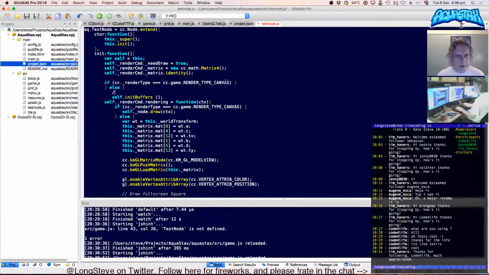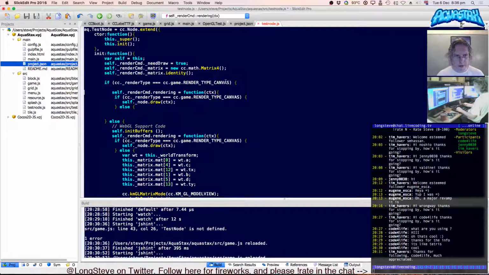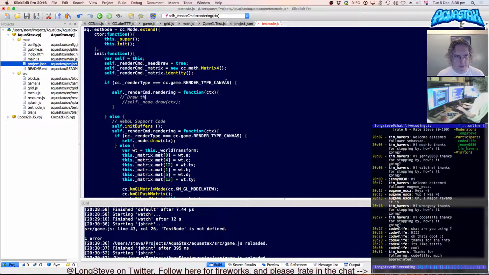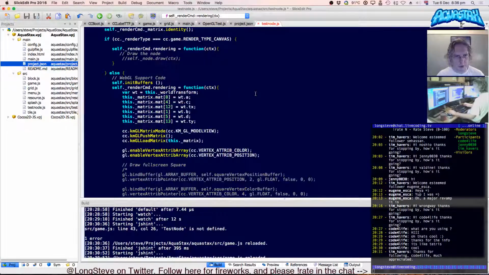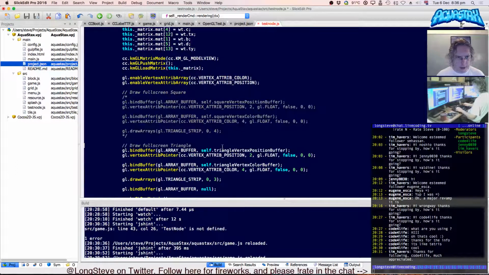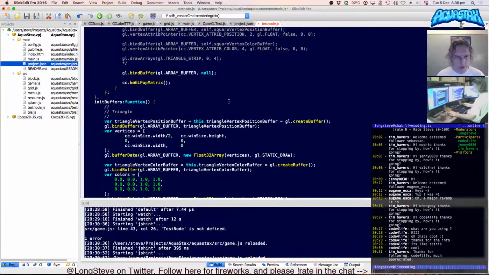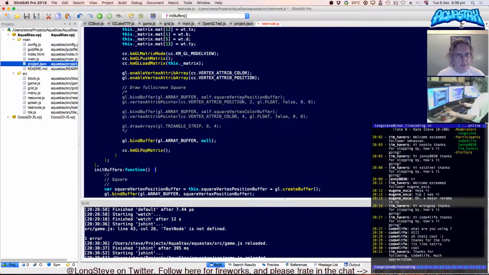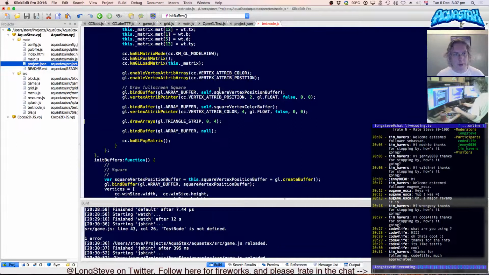So if we're in WebGL code, self.rendering command, yep. Don't need that bit at the moment. Actually, I'm going to pinch that and put it up here. So here we want draw node. Down here we're doing it using WebGL, and let's draw a square instead. Don't care about a triangle anymore, because if I can draw a square, I can draw an outline of a square, then I can draw a bounding box. So I don't need the triangle buffers in there. Draw a square. Let's just see if that still works. Should do.